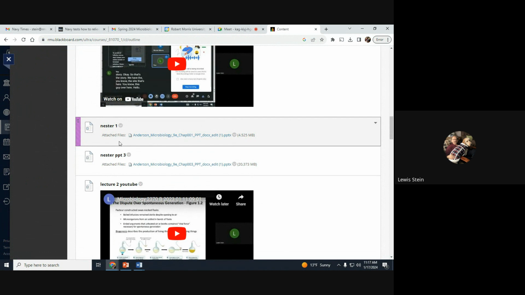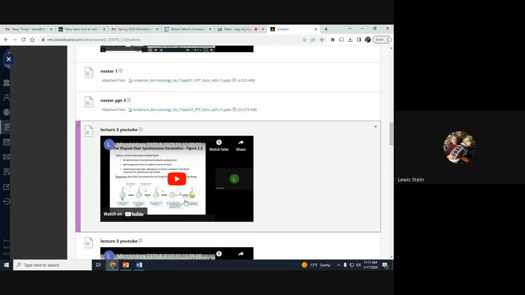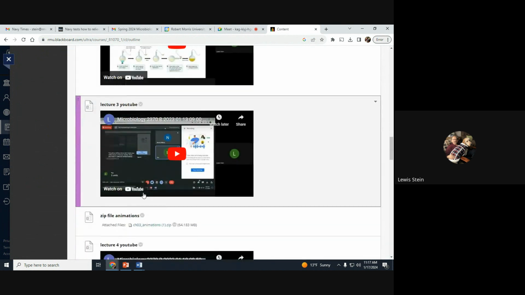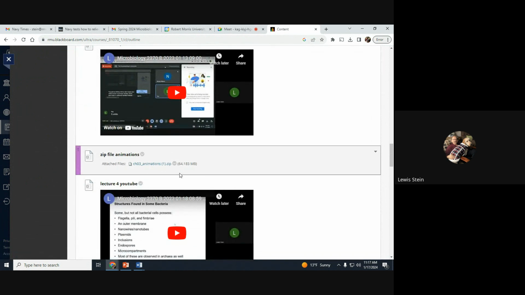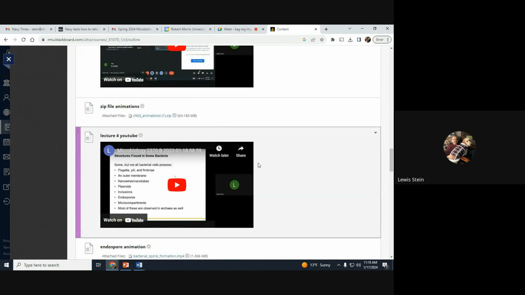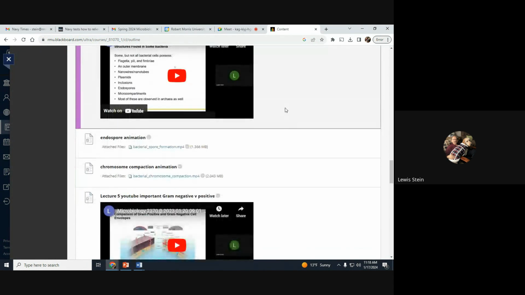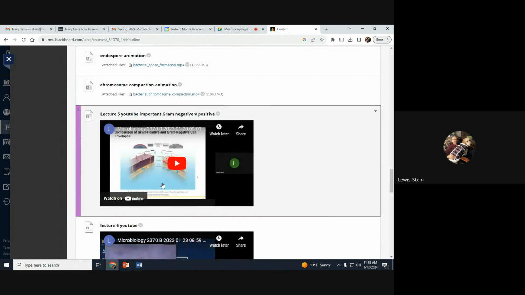We used to use the Nestor textbook, which I will go to because I'm very comfortable with its illustrations. So I'll make you aware when I'm doing this. Like, for instance, we talk about Pasteur's famous experiment. I like that illustration better than one that Cowan has, but that's okay. Okay, and I have some animations. And so typically week 1 applies to exam 1, week 2 applies to exam 2, week 3 applies to exam 3, etc. You get the idea. And all these different things, like this is when we're going to start talking about gram-positive versus gram-negative cells, an extraordinarily important part. And I'll highlight to you what are the important things. Okay, good to go.